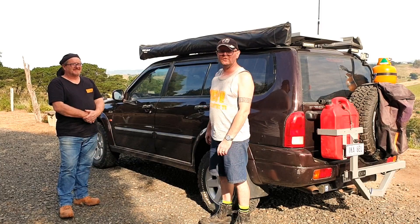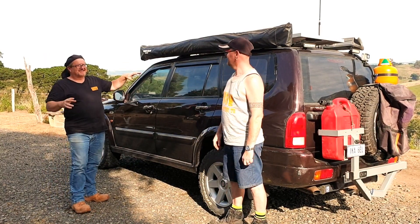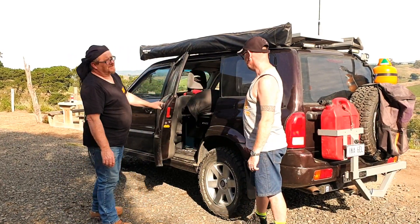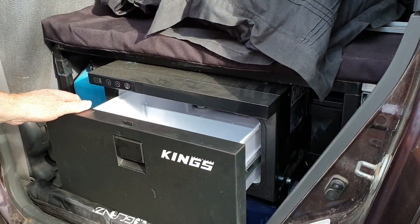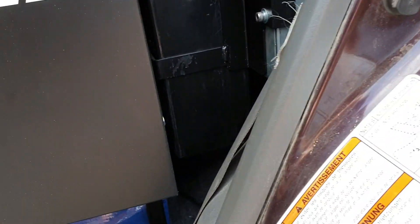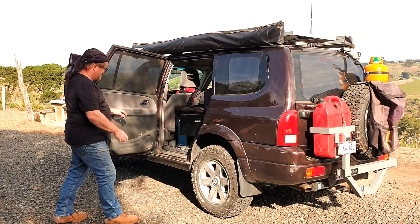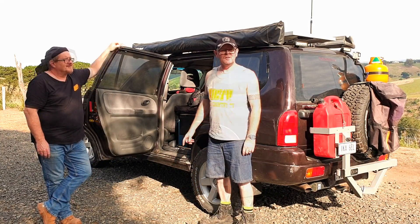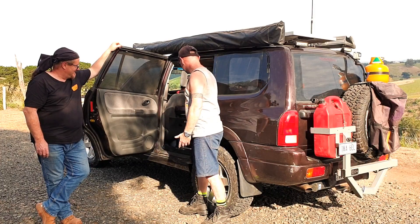On the passenger side of the car I've got a 270 awning that swings right around the back. He's greedy — he has two awnings! Well, I don't like to get wet when it's raining. This is the expensive side of the car. In here we've got a Hinsridge fridge, a 20 litre jerry container for water, a giant 135 amp hour slimline battery, and on top of that a DC-DC from Kings to make it all work. The solar panel feeds into that. Underneath there's room for other bits and pieces — at the moment I've got a telescope and tripods in there, and there's enough room for a chainsaw and all that. With the fridge, perfect for making margaritas.